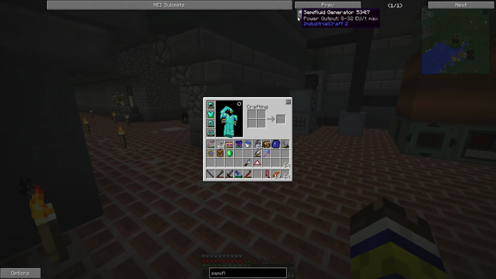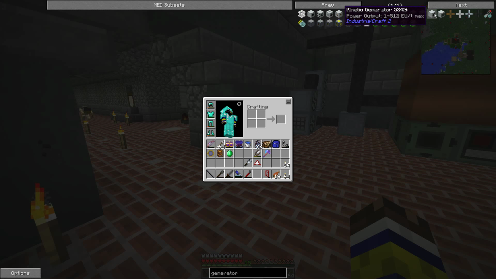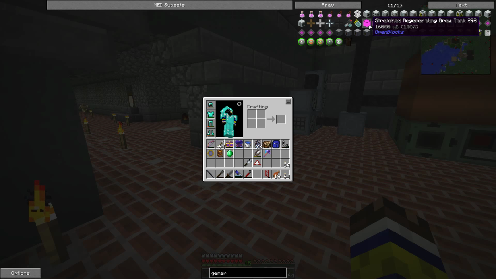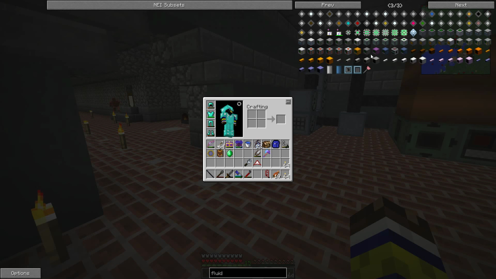So the semi-fluid thing, that's actually Industrial Craft 2. Isn't there one in this unofficial GregTech version that we have? Apparently not. That's strange because it was a GregTech interface that showed in the recipes, so there should be. Come on, GregTech, surely you have something.